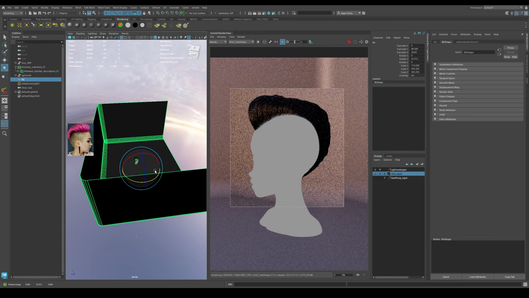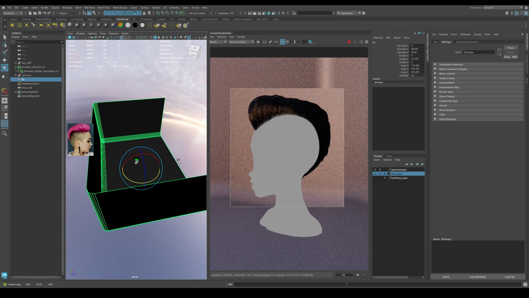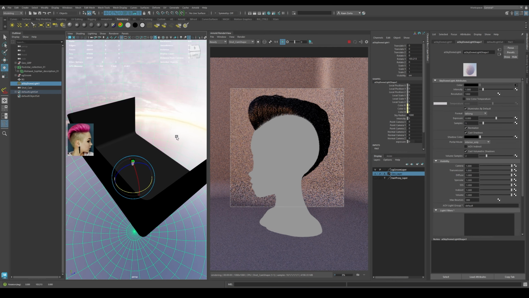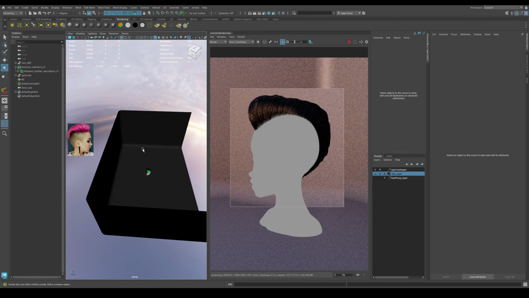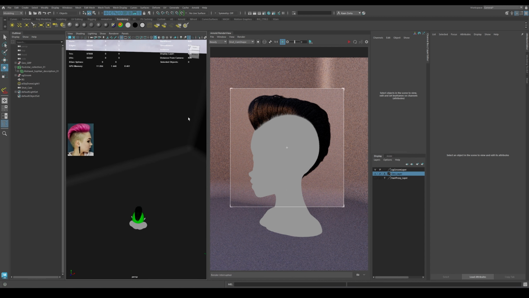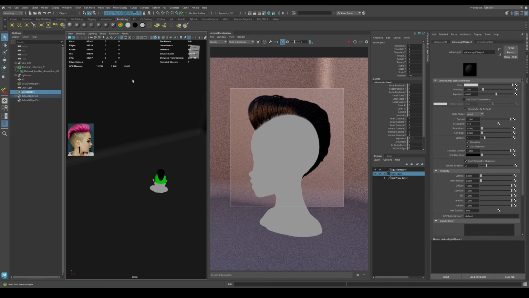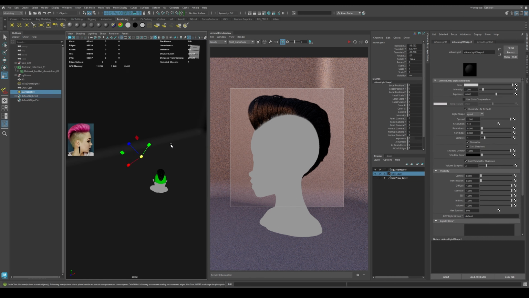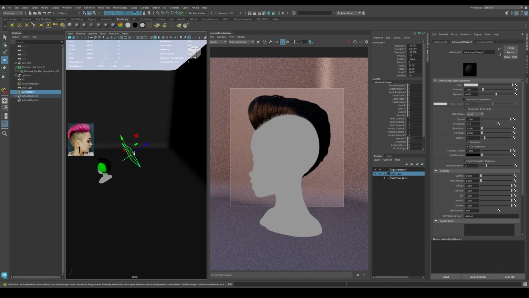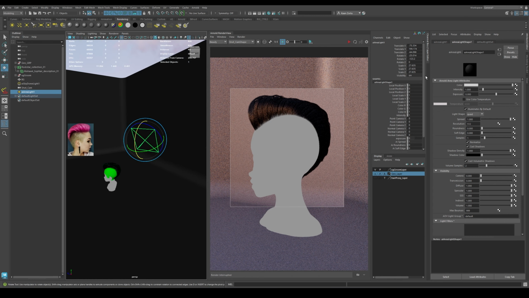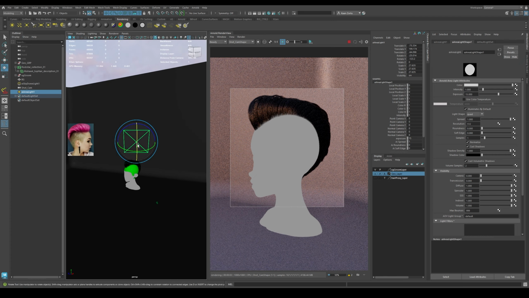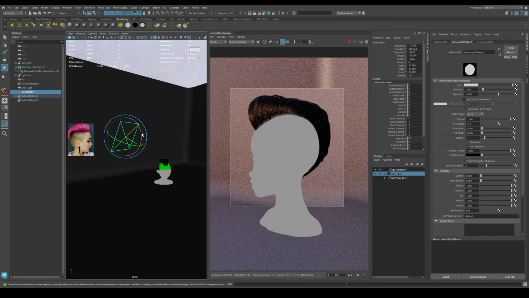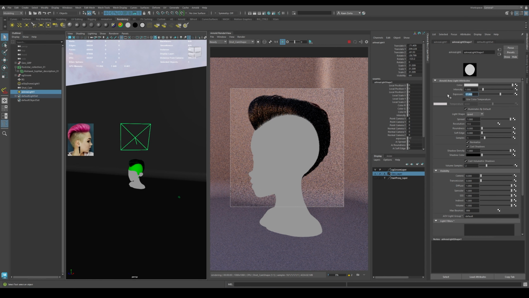Now I want to rotate the light dome just to give a slight angle from the key light I have from the HDR map, and I will create a new area light from the back side of the hair just to give me nice highlights coming up from the back side of the hair. I really like the highlights that come up from the back of the hair. The highlights from the silhouettes of the hair give a really nice looking effect.